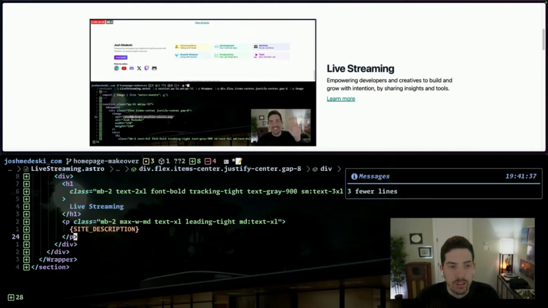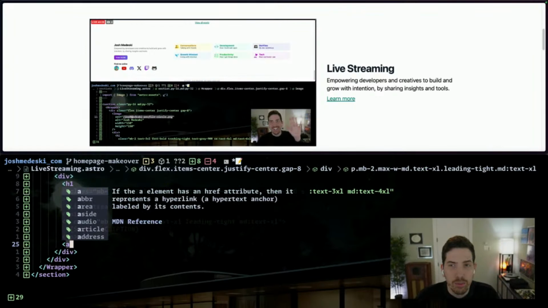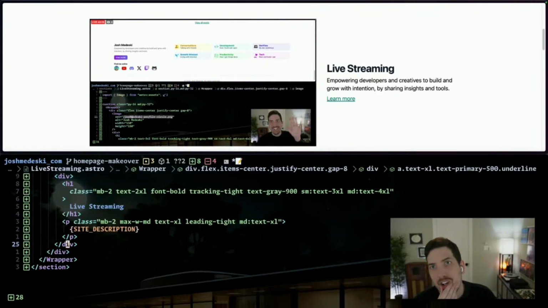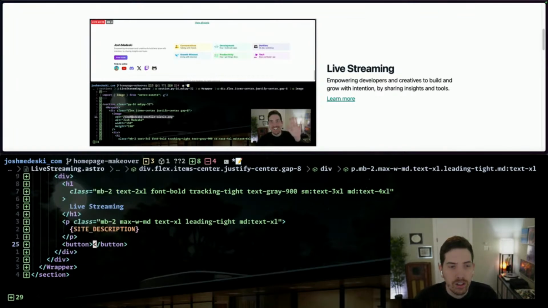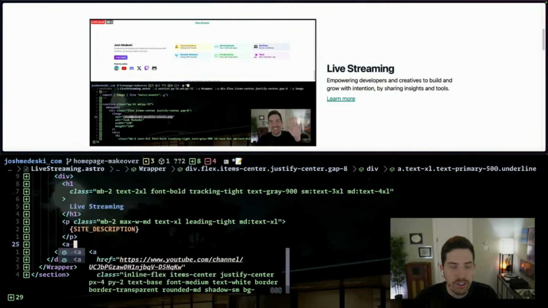And then we got 2 options. I kind of want to make fancy looking buttons, like a subscribe to YouTube button and a subscribe to Twitch button. So let's just do that. I mean, why not? So we have our YouTube icon. It's going to be an anchor tag still.